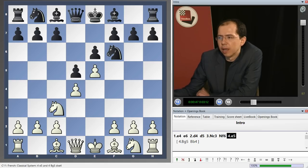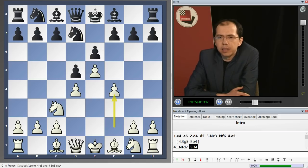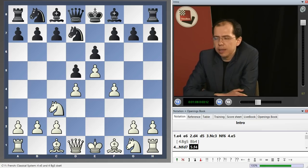So this line is e5 knight fd7, f4. And this is the so-called Steinitz variation of the French defense, definitely one of the most major positions in modern openings. And there are a lot of lines, main lines, side lines, a huge amount of material. I was myself shocked to find out just how much there is in this opening when preparing for this DVD.